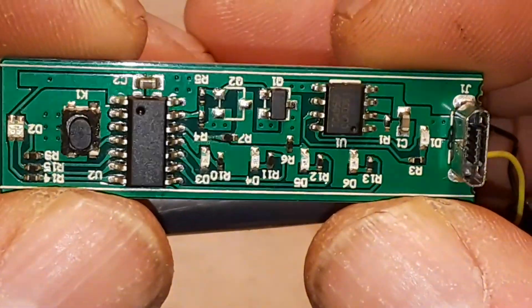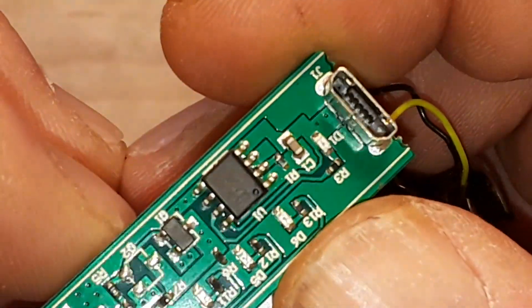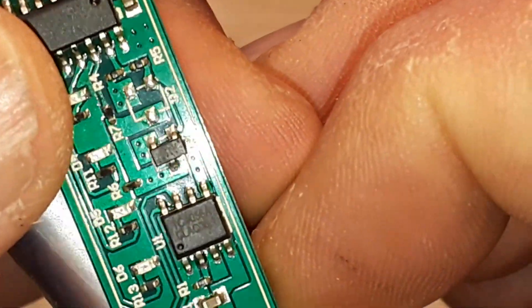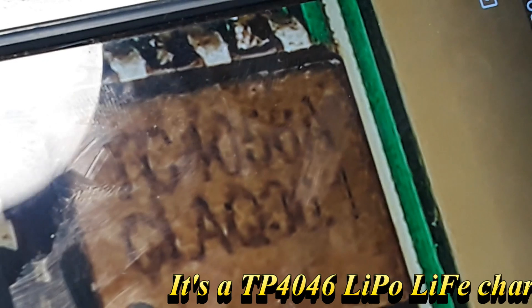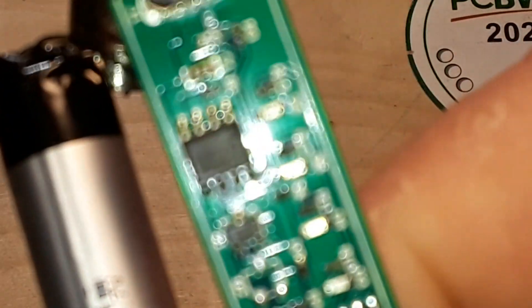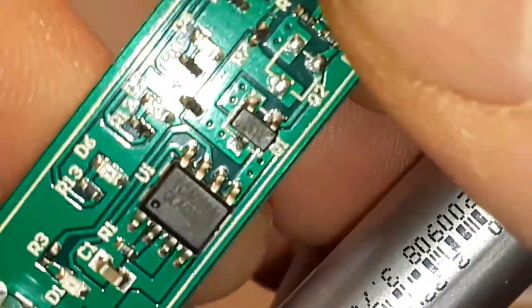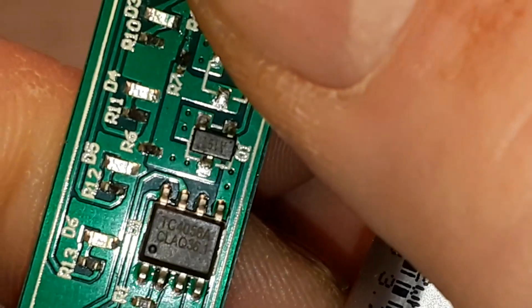Here's the board, and of course our chips. This chip is obliterated — the markings are sanded off — but this other chip appears like it might have something on it. Let me blow that up. It looks to me like it says 4C1056A, or possibly 4C1058A. I'd search both but I can't find anything at all on them.